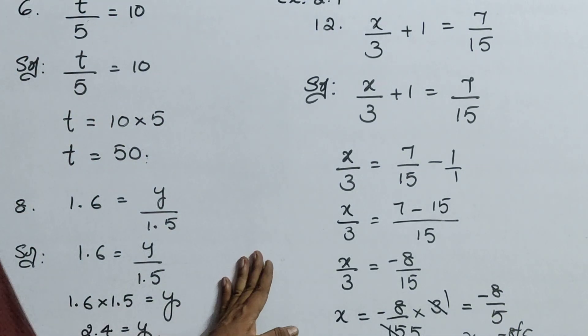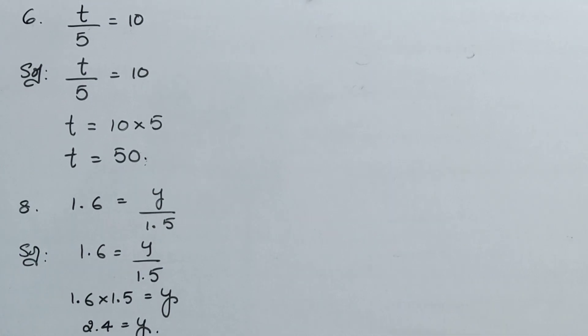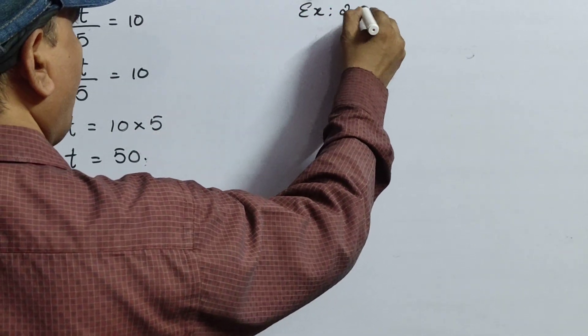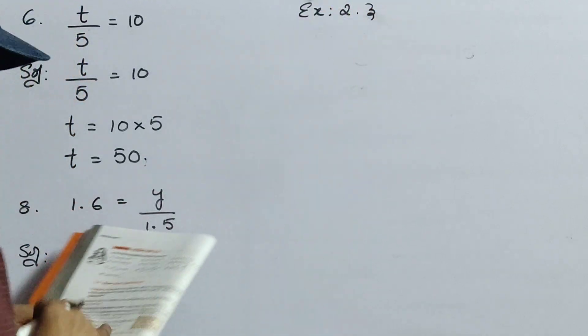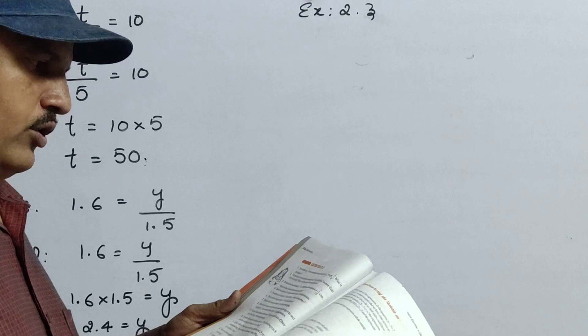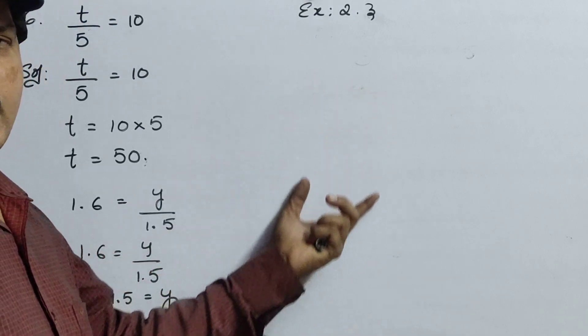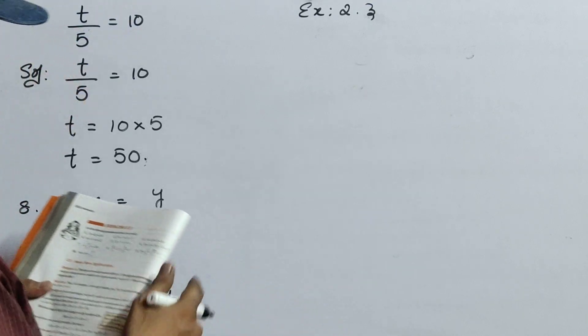Is it clear? So the remaining sums you can take it as a homework children. Now see the exercise 2.3 children. As I told in the Google feed, all the word problems I will tell at the end. So that's why I left 2.2. Afterwards we will do later, means immediately after this chapter only. That means along after finishing all this type of model sums we are going to do. So 2.3, first question.